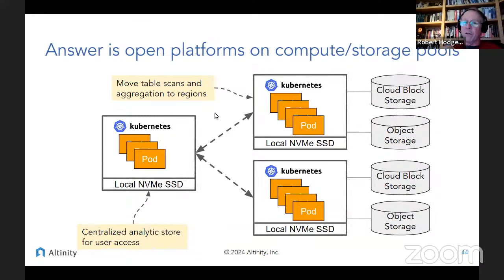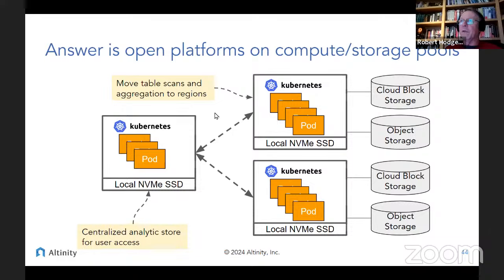Think about them being built on these pools of compute, which are Kubernetes clusters, as well as all these different types of storage. So for example, this picture I'm showing you right here is actually the design of a security information and event management system. And the way that it works is they collect a lot of source data in local regions, and they put it on S3. S3 is really expensive to read across regions. It's 2 cents a gig. So if you want to scan data from another region, it's going to be really expensive and kind of slow.